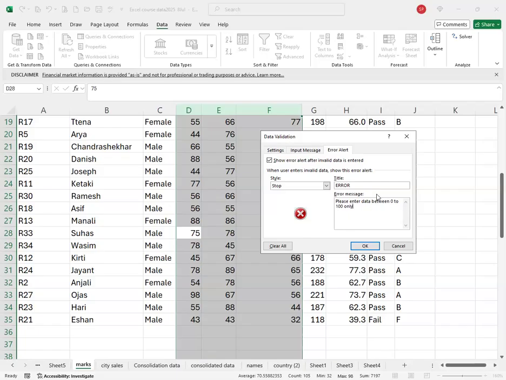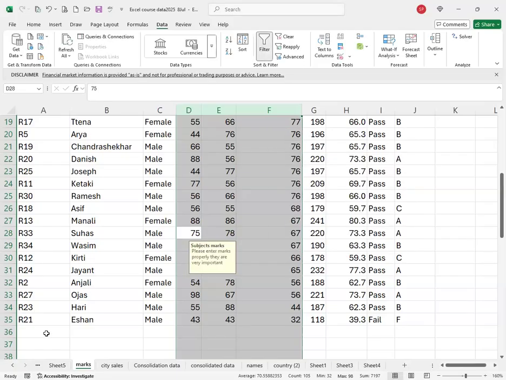So you're telling the importance to that particular person, where he or she is going wrong also. So what you're doing here is you're creating a system that instead of you, anyone else, if they are entering data, they should be able to enter the data properly. Okay, right? So you have set everything, settings, input message, error alert, everything okay, and click on okay.